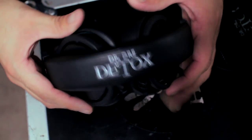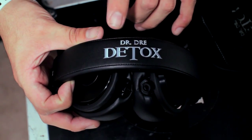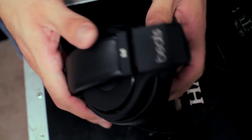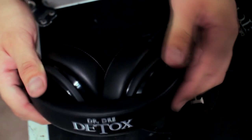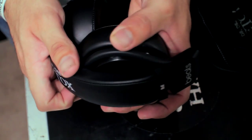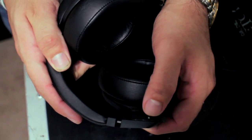All right guys, so I got the headphones right here for a closer look. You see the Dr. Dre Detox logo right there. They're folded up right now. Beats logo on the side. Again, all aluminum construction. Very soft padding, like a leather padding. I have a serial number on the inside. This is the right one. It has a little R on it.